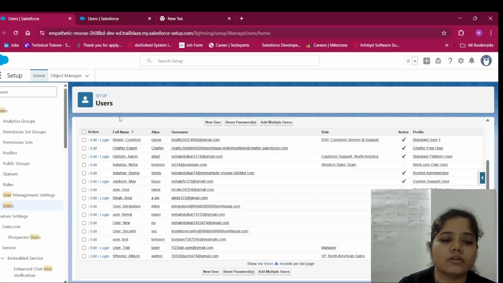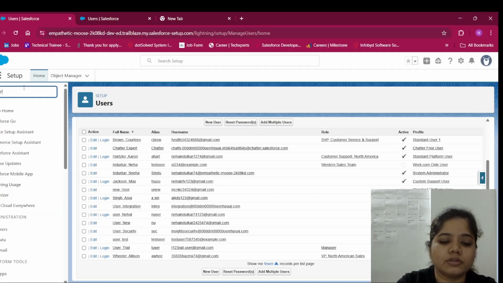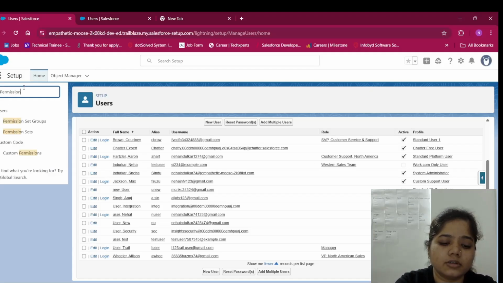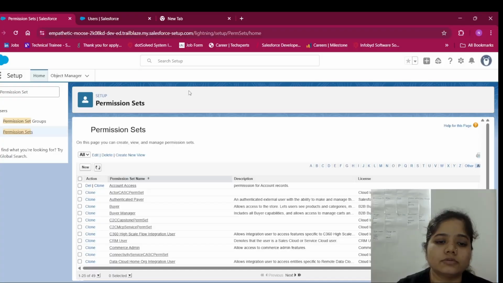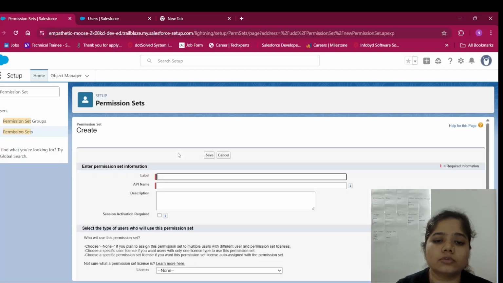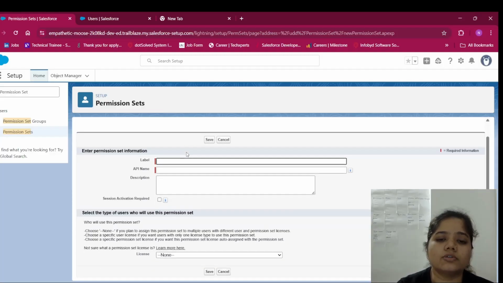First we will search here permission set. We will assign both some permissions. Now after going to permission set, we will go on new. We will give access of some objects to both the users.